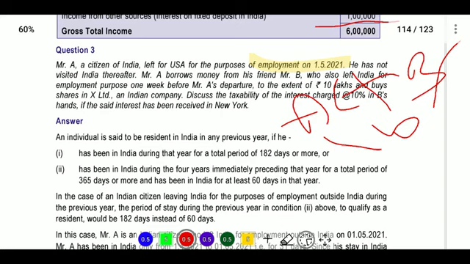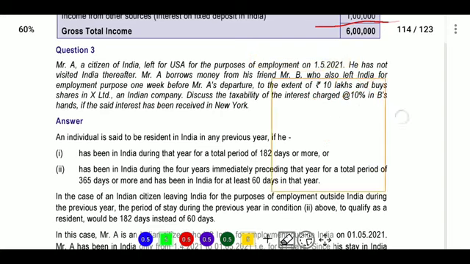So here, if interest is payable by Mr. A on money borrowed from Mr. B, and he is investing in shares of an Indian company, it shall not be deemed to accrue or arise in India in the hands of Mr. B. Because he has not invested, Mr. B, if Mr. B had taken it and invested in New York, then it would be taxable in the hands of Mr. B. But here he is not investing here, so that is not the case. Here, A is the person, so we will see the residential status of both the persons and the income.